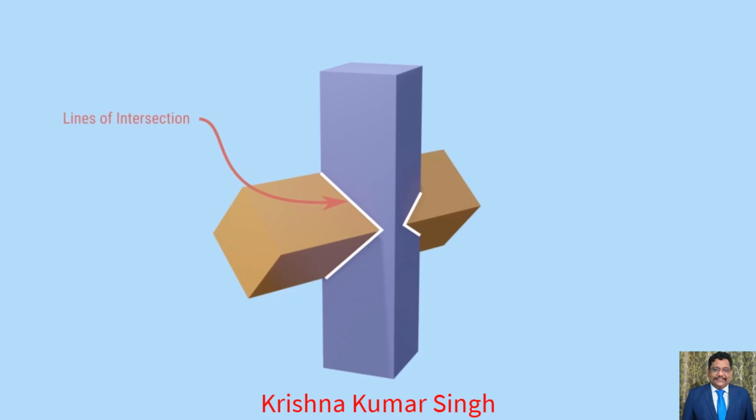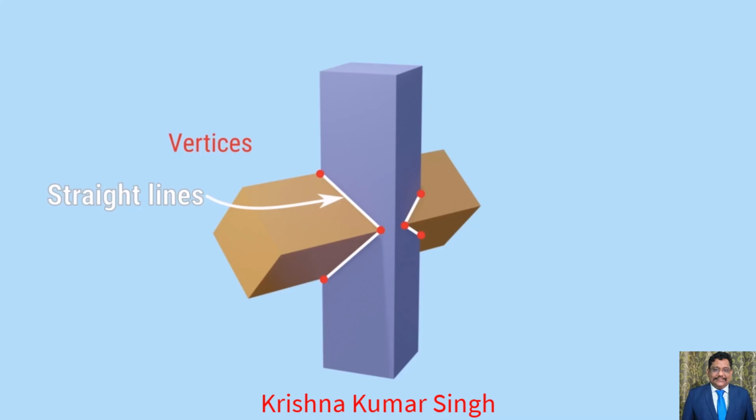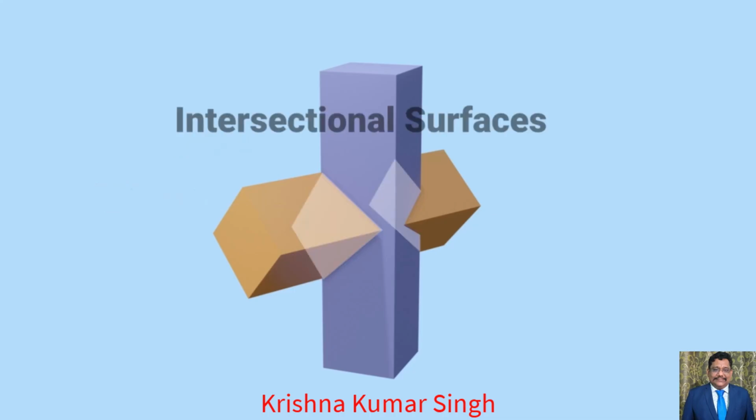Now let us discuss how lines of intersection can be obtained in the intersection of prism versus prism. The line of intersection between two plane surfaces of prisms is obtained by locating the points at which the edges of one surface of a prism intersect the surface of another prism. These points are called vertices. After locating vertices, join these points with straight lines. The obtained surface will be the intersectional surface of the prisms. The line of intersection formed between two prisms is therefore a closed figure composed of straight lines, such that they only meet at vertices.